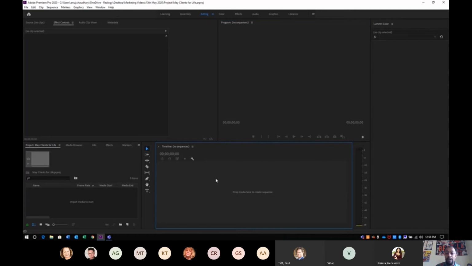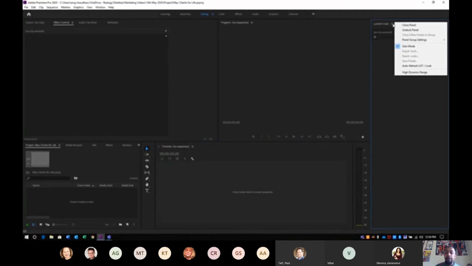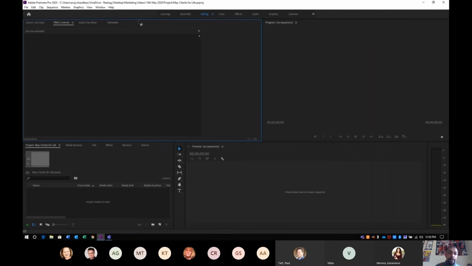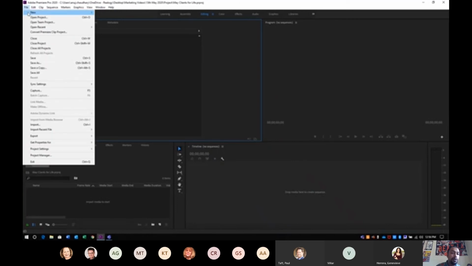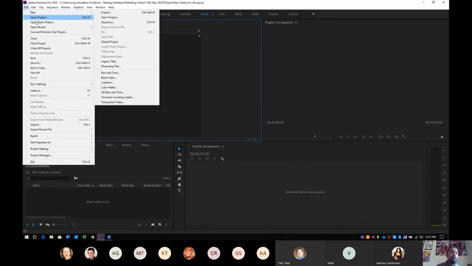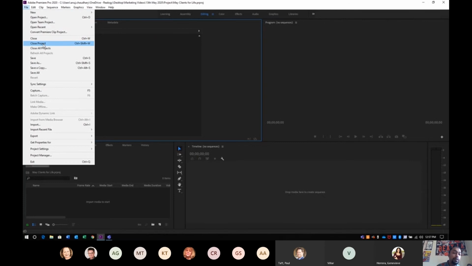This is where the media that we import will come into and get broken down into different video files as well as different audio files for your editing needs. And then I have a color panel open up here, but if I close it, it'll go away. Adding new panels is done in the very top section. Just like any standard program, you've got your file button. This will allow you to open new projects, to open old projects, close this project, save a copy, import things and export things when we're done.